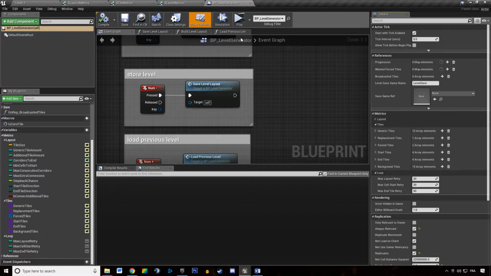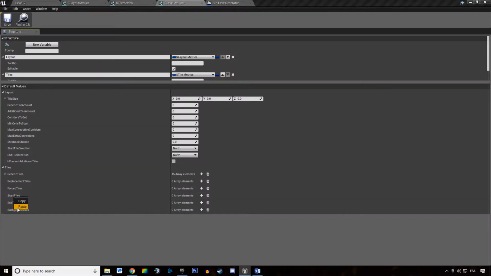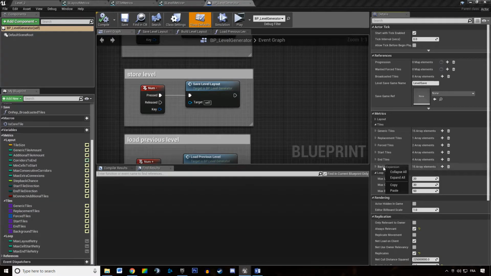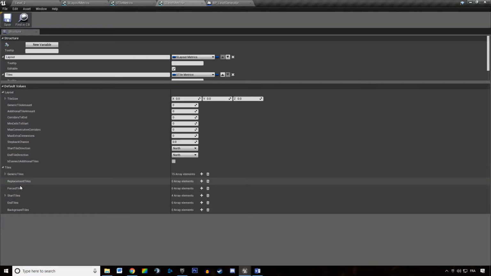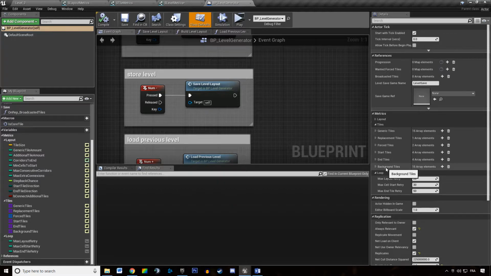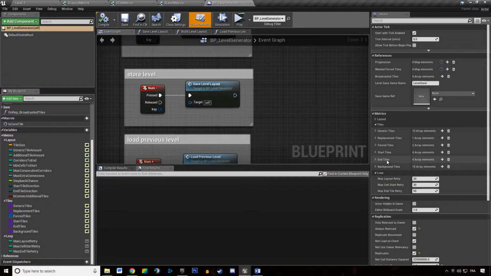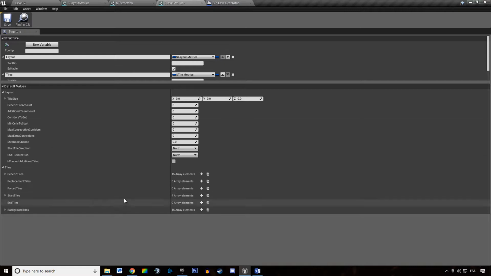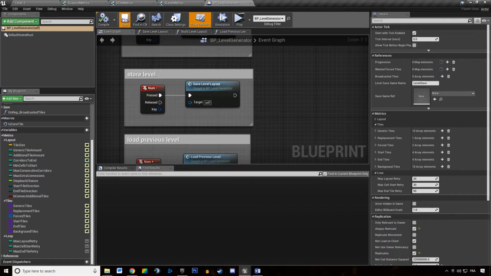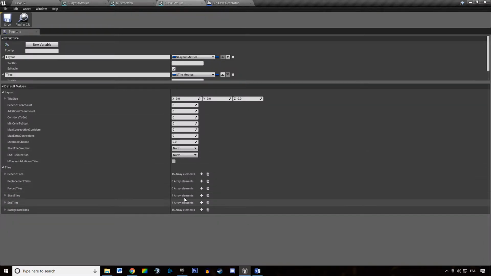And start tile, we need the default variables for that. As we're going to try for the background tiles, I'm afraid it might not work. Oh, it worked. I was afraid it might not work because this is an array of tile and this is an array of background tile. But apparently Unreal managed to just convert one type to another since they are children of the same classes. So we have default variables.